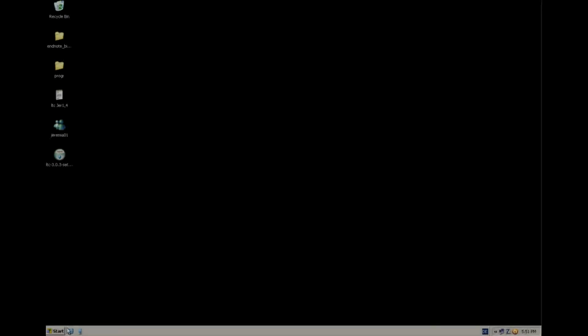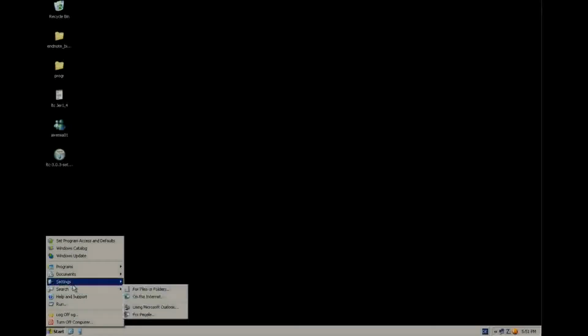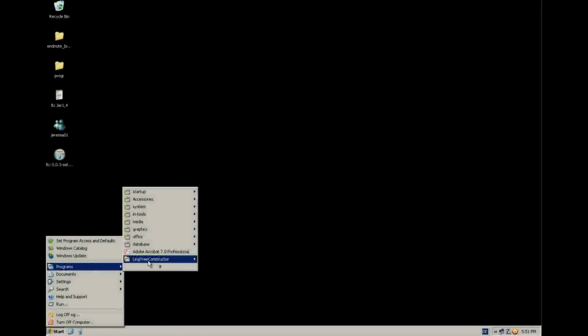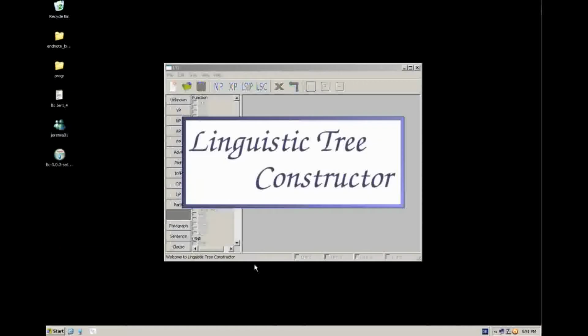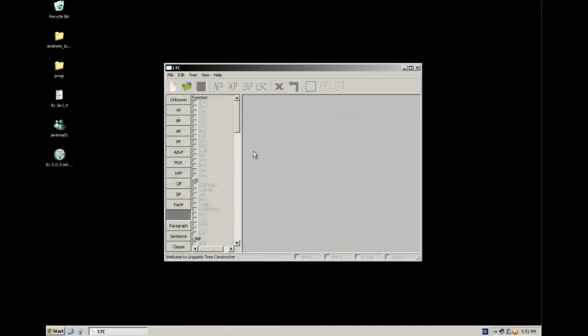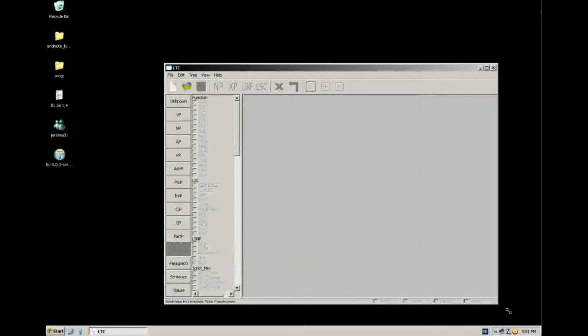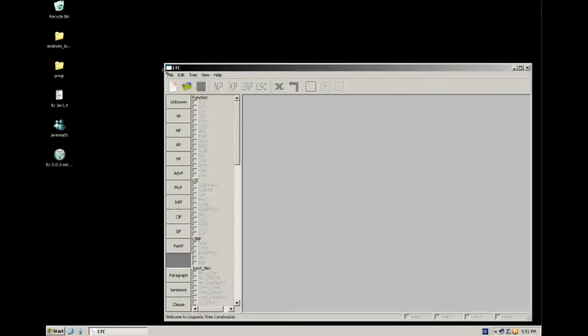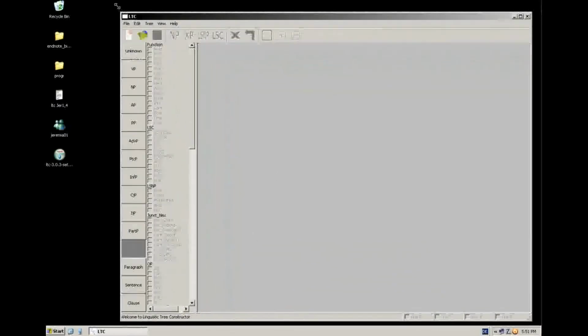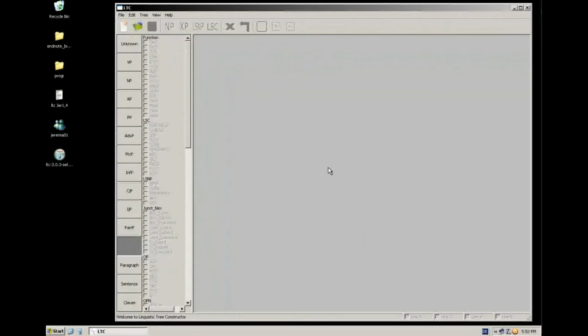The linguistic tree constructor will help to tag both the phenomenological structure of a text as well as its functional elements, and by tagging both phrases as well as functions, we are able to visualize a clause or a sentence structure.